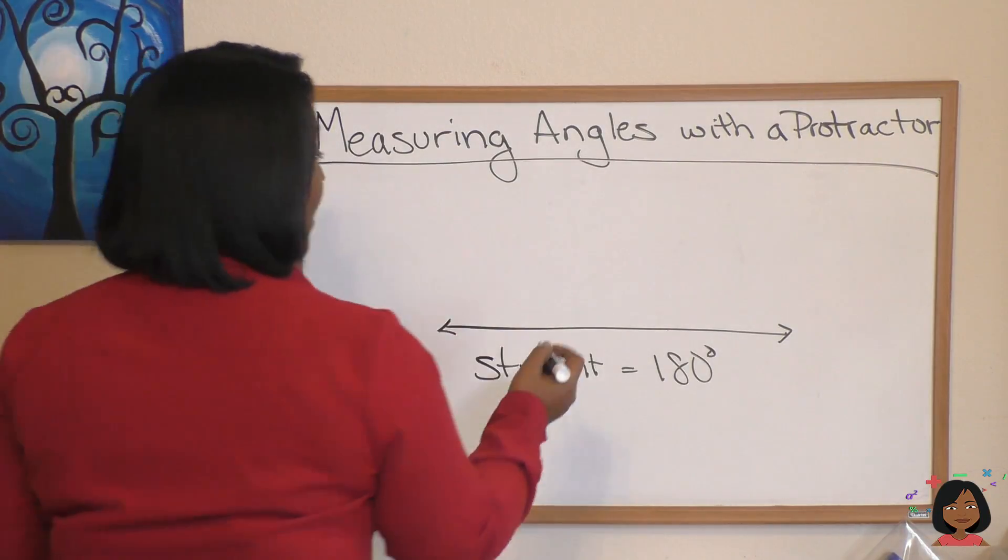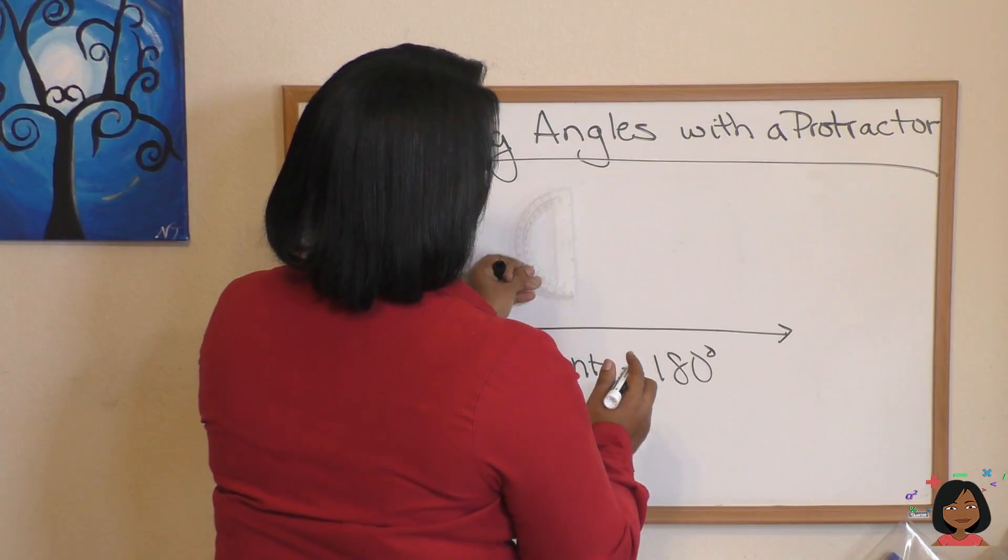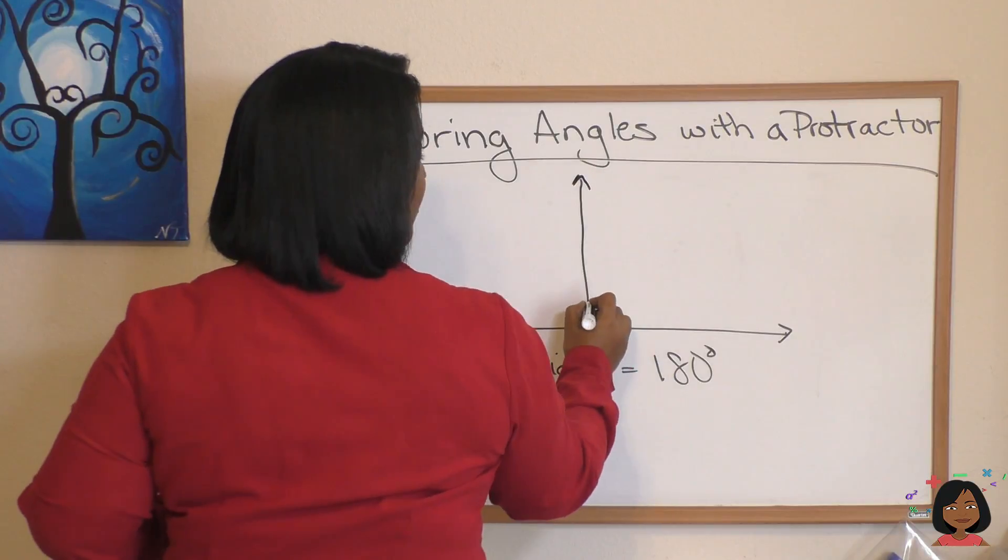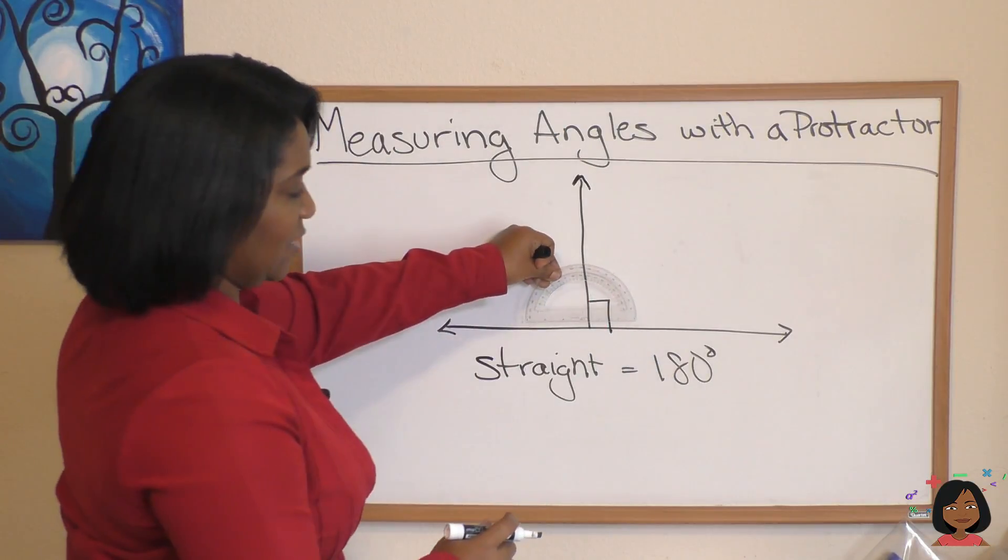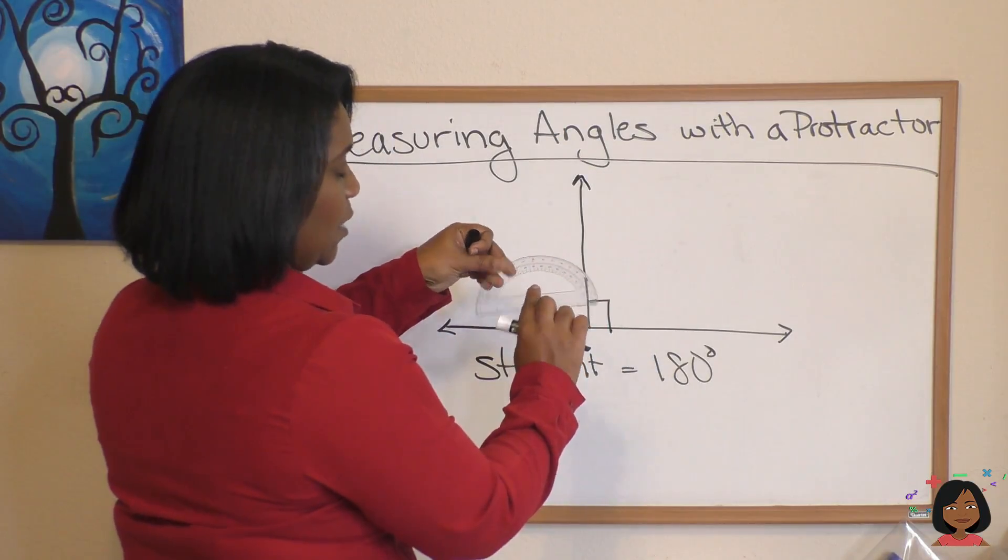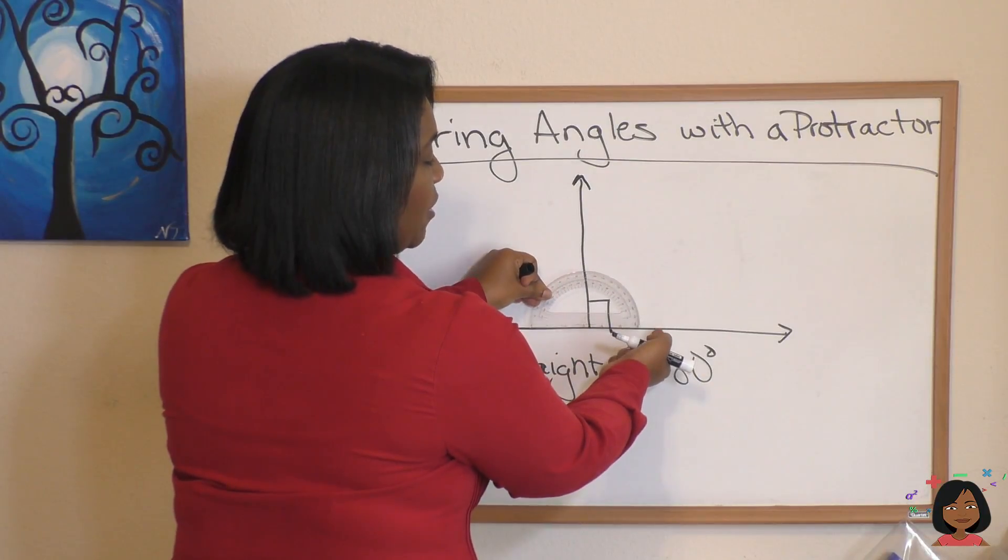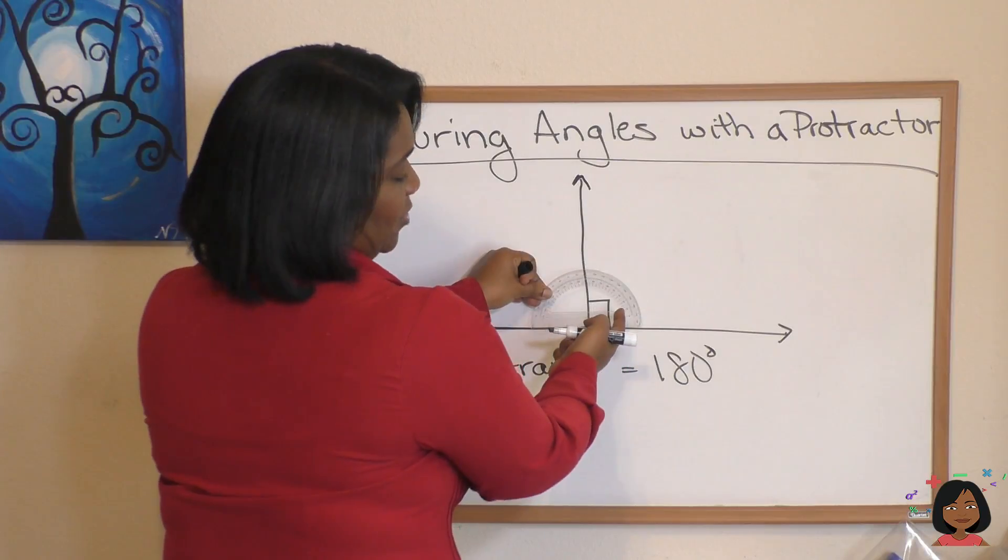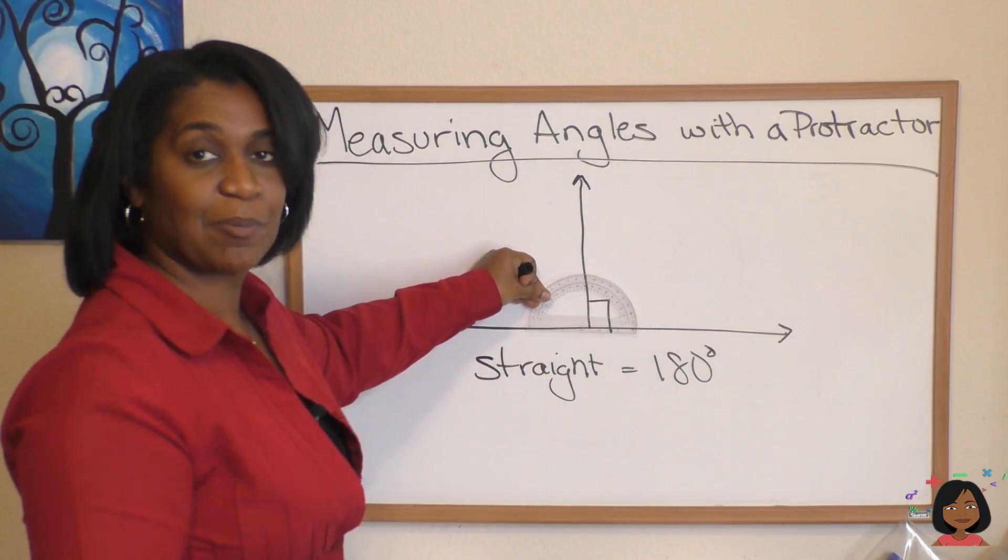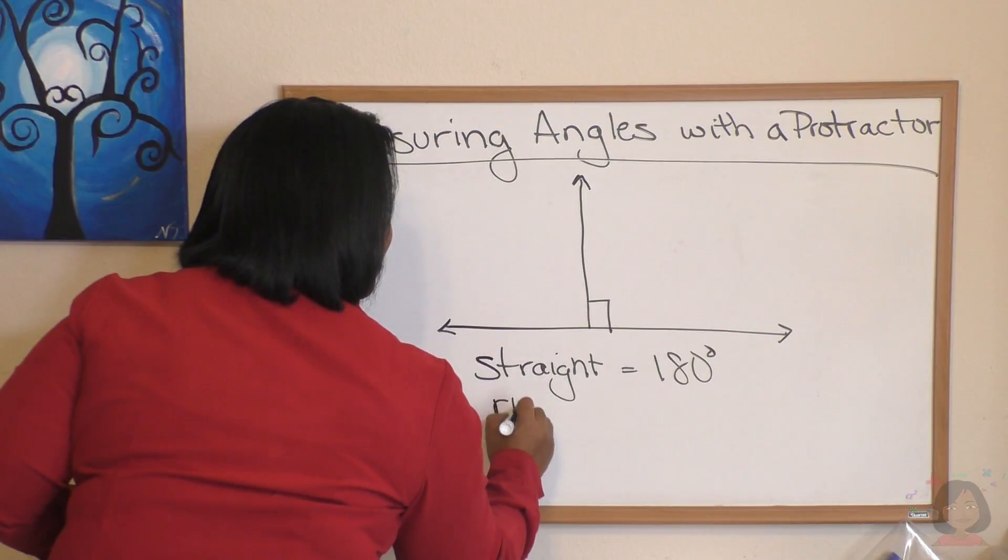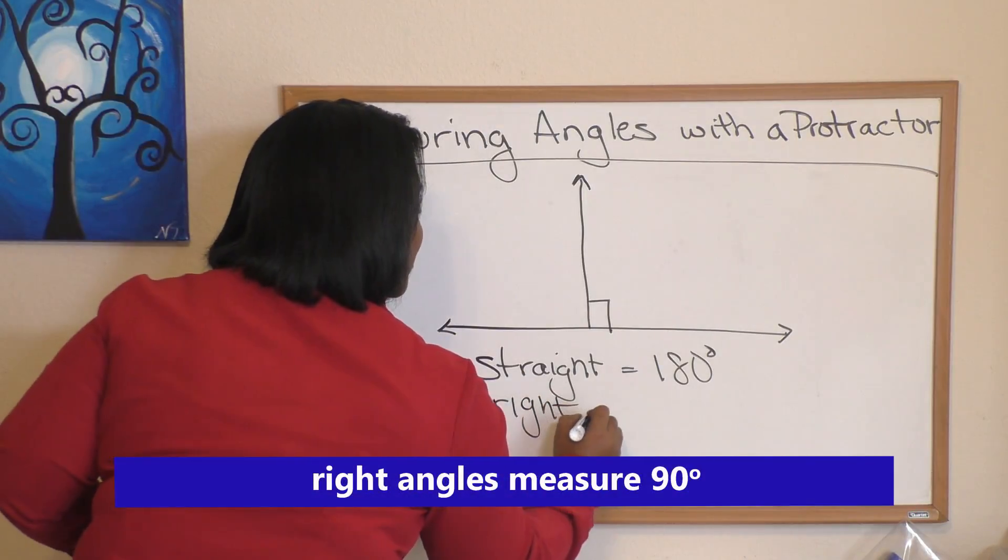We also have angles where a perpendicular line goes straight, trying to do it as straight as I can. And this measures 90 degrees. If I got my protractor here, let's hold it on the right side. And if I measured from here all the way up, I'm using the inside of my protractor by the way, we know that's a right angle. It measures 90 degrees.